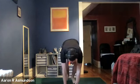Inhale, look forward. Exhale, forward fold, travel to the top. Inhale, lift halfway. Exhale, fold down. Lovely, friends. Inhale, mountain pose. Use the full breath to lengthen and rise.